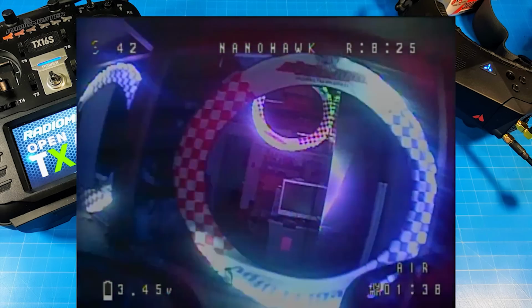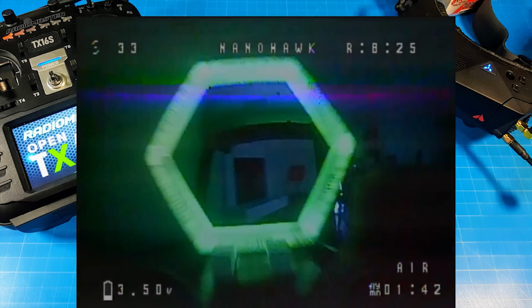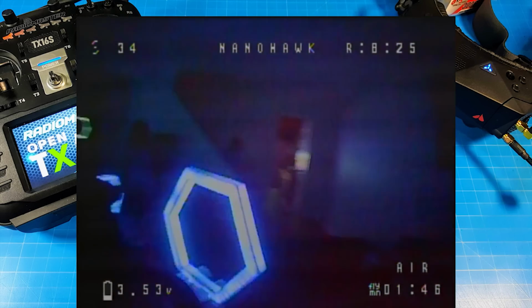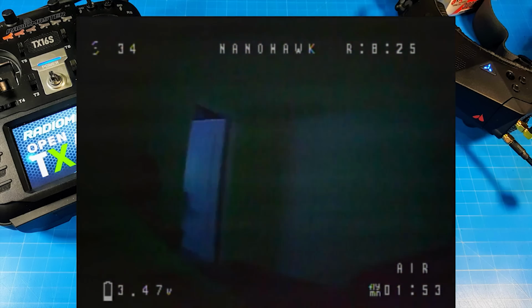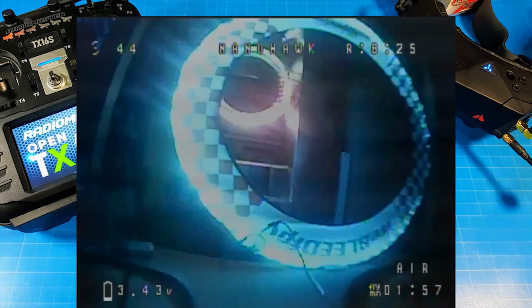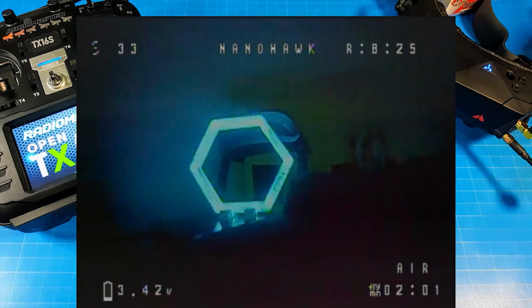I was fortunate enough that we did our Christmas decorations, so a lot of those tubs you saw in the indoor flight or the previous flight had been pulled out of the shelves so I could stick those We Bleed FPV gates in there. And I thought that little section where I go into the shelves and turn around through the two gates was kind of fun. And having the level changes, I think, creates a little bit more of a dynamic pathway to flying. But flying LED gates is a lot of fun.